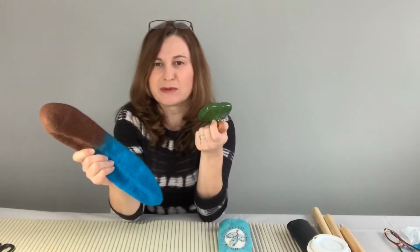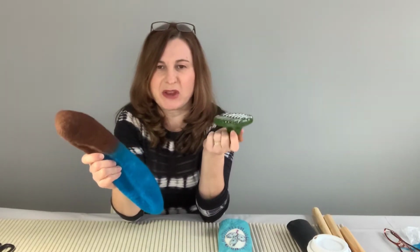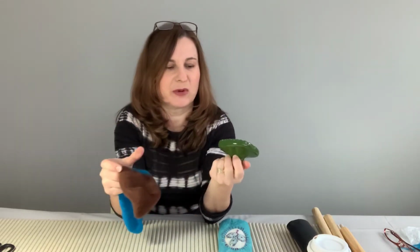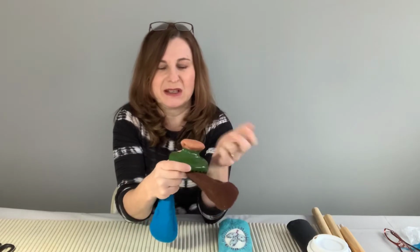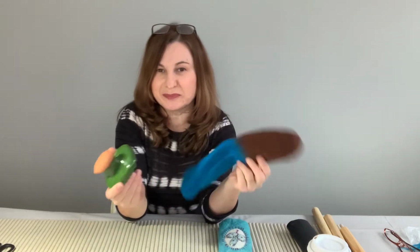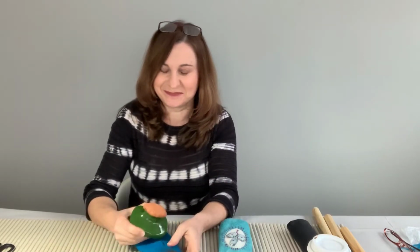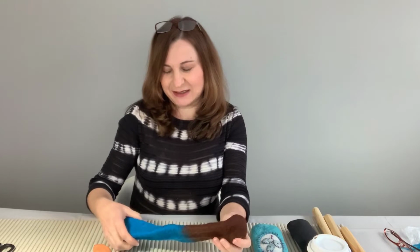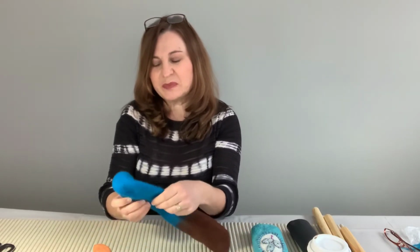This is my beautiful, I love that thing, a ceramic felted stone, and it has a handle on top. I bought it in Moscow. You're probably realizing that I am Russian and I grew up in Moscow, and it's still my home, so I travel there and spend some time there, but I live in Michigan right now.